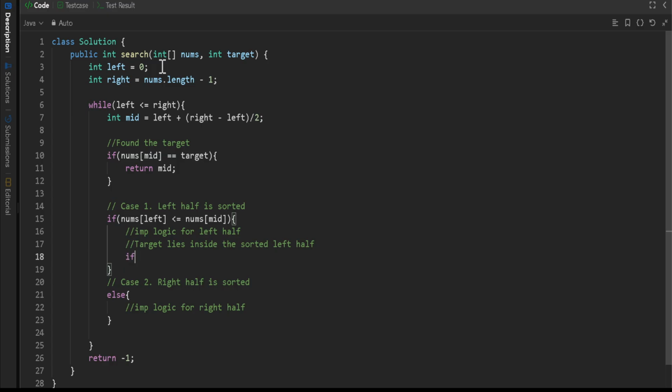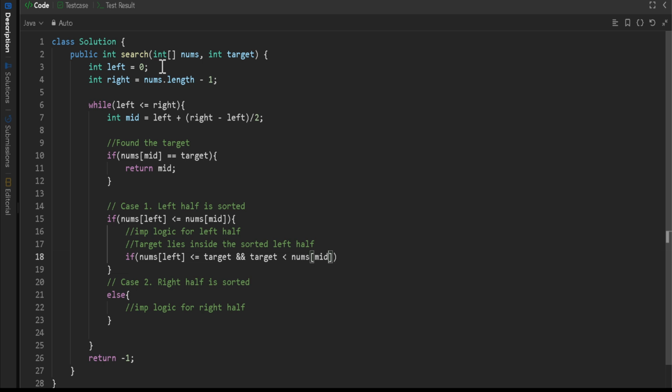In this case you will say if nums at left is less than or equal to our target, and our target is less than nums at mid, correct?